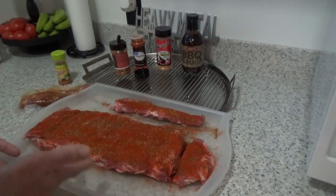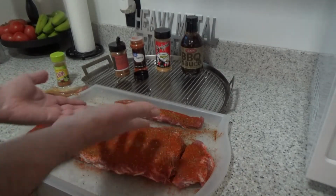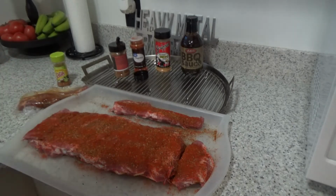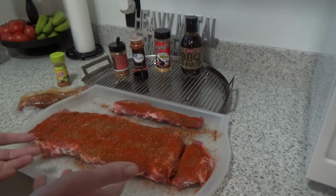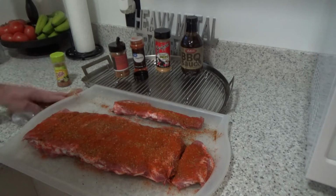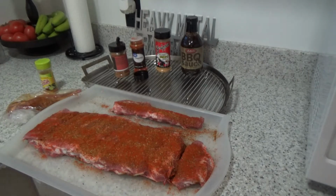Okay, so as you can see, there was no use of any binder. Where's the rub going? It's sticking and clinging to the meat. It's absorbing into the meat. You don't need a binder. So into the fridge it goes overnight. I'm going to put Saran wrap over the top, and all the flavors are going to be absorbed into the meat. And I have that flap meat and that brisket bone meat seasoned with salt and the Fiesta Lime, and I'll be using that for lunch. So there you go. Overnight it goes.